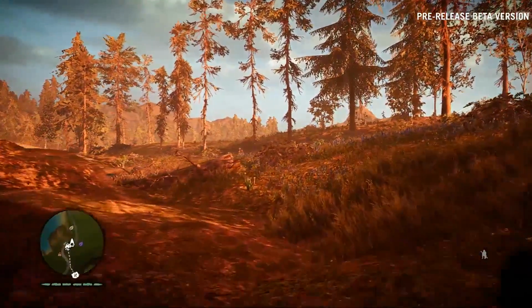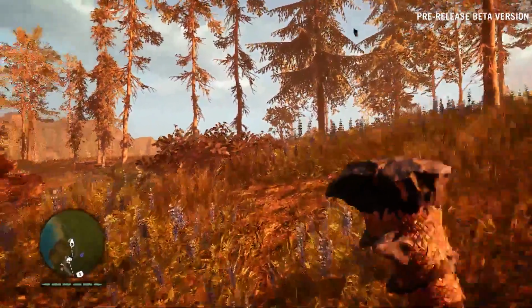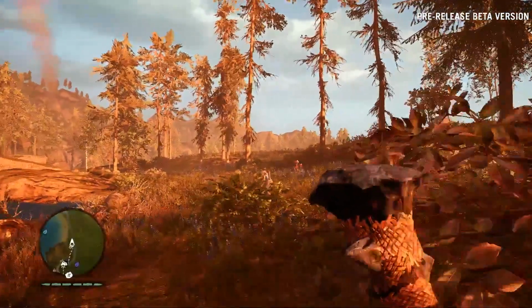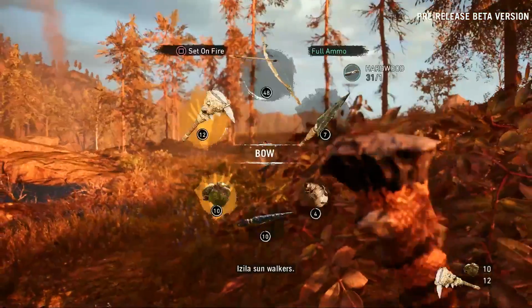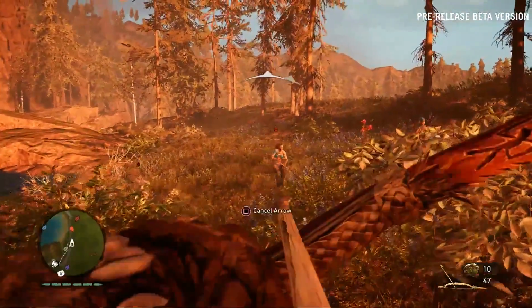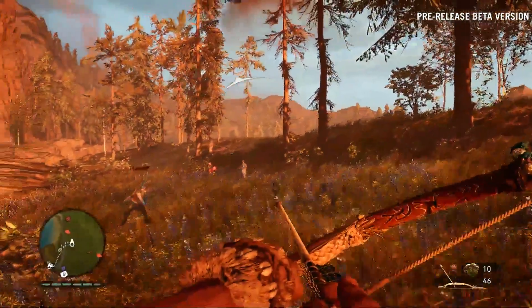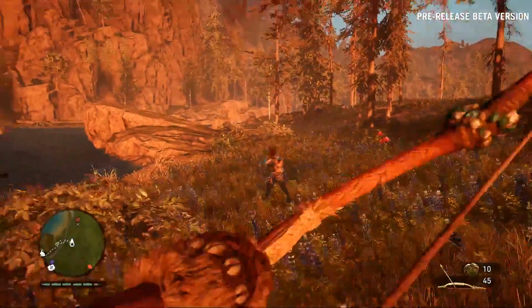We just saw Julien starting a fire as well. Really cool. Because of the time, fire is a very important aspect of survival. And we just saw the weapon wheel. I believe he's encountering some enemies. It's an Izila patrol.